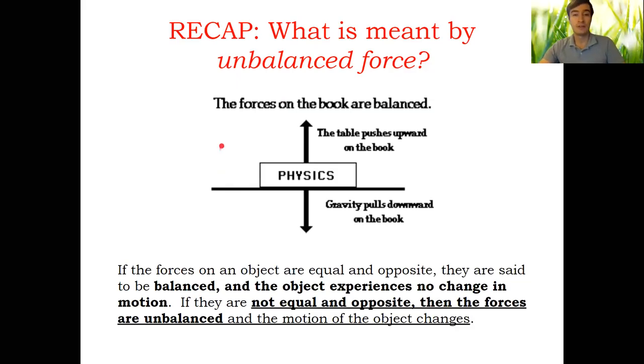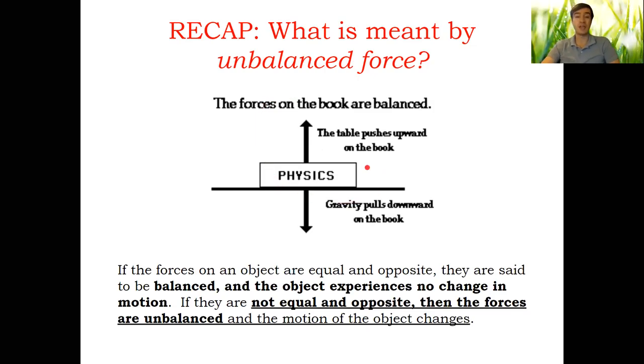If we have two different forces on an object that are equal and opposite in direction, that means they are balanced. So for example, like I mentioned, my computer is sitting on my desk, or a physics textbook is sitting on a table. Gravity is going to pull that book or that computer down. If there is no desk under my computer, it would just fall down to the ground. But since there is this desk or table here, it's exerting a force up to keep that computer in place. So the computer or the book wants to go to the ground, but there is a table balancing that downward force and preventing it from going down.